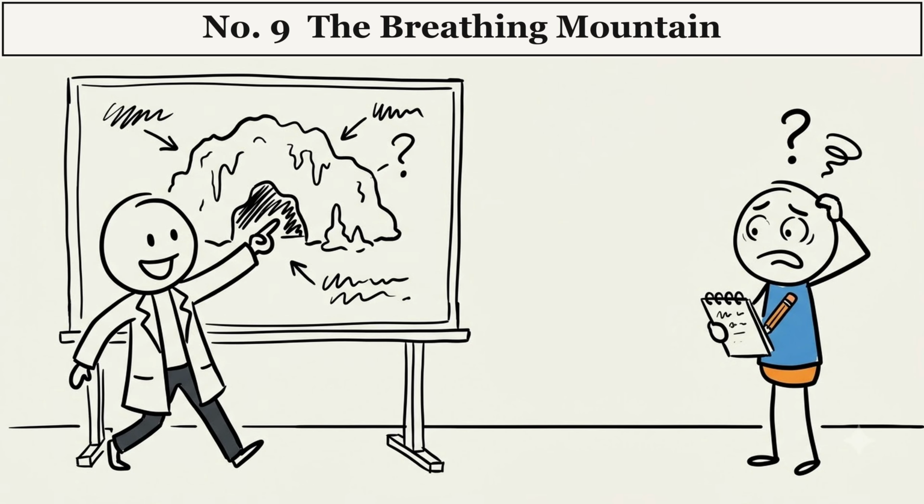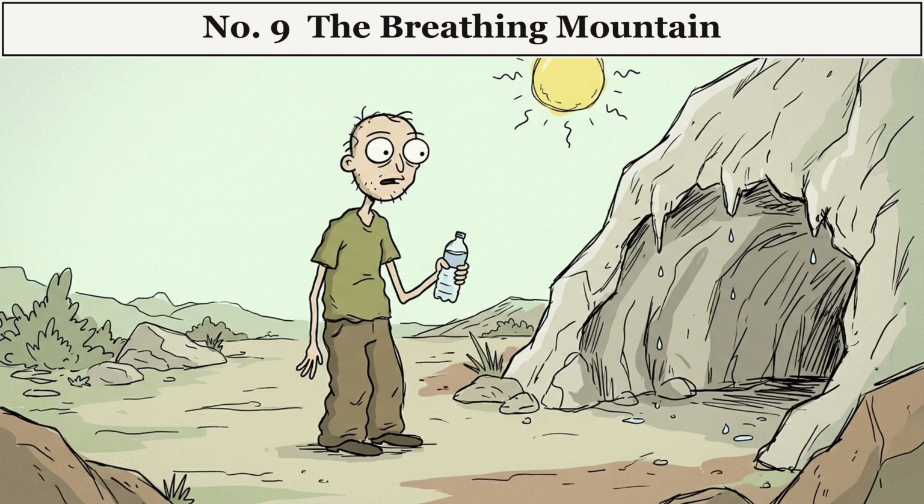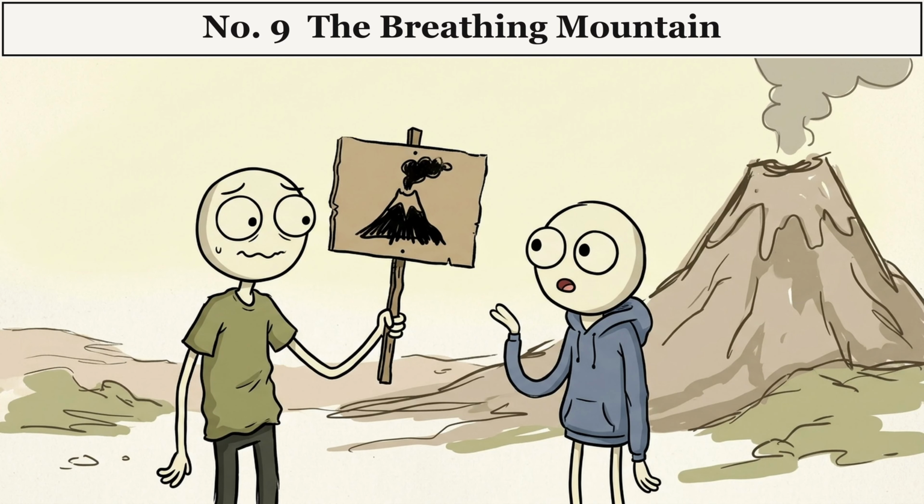Astrobiologists treat these caves as analog worlds because they combine darkness, mineral surfaces, geothermal energy, intermittent liquid water or condensate, and shelter from the brutal conditions outside. If life can hold on here, in a volcanic cavity under Antarctic ice, then frozen worlds elsewhere in the solar system look slightly less dead. Erebus matters for another reason too.